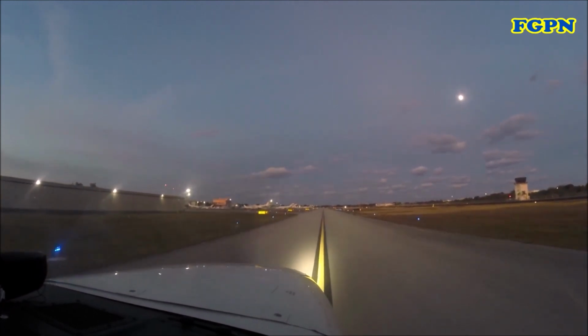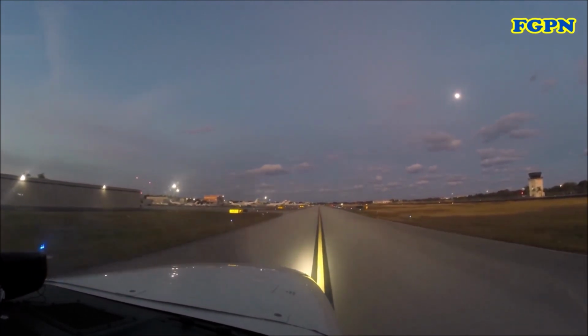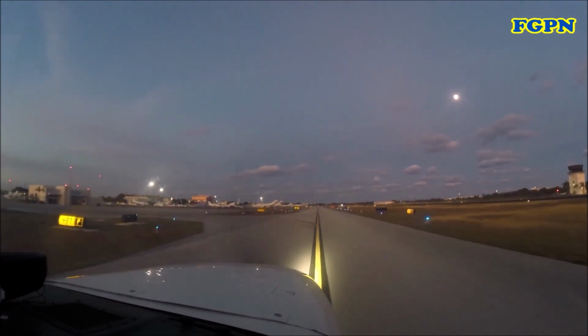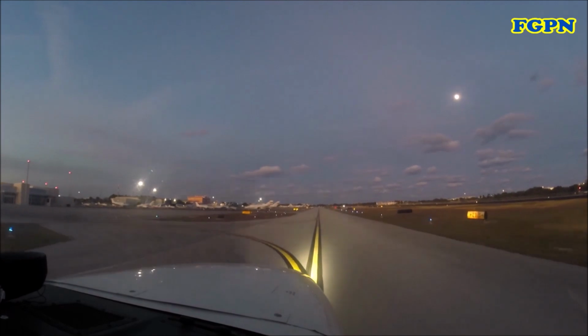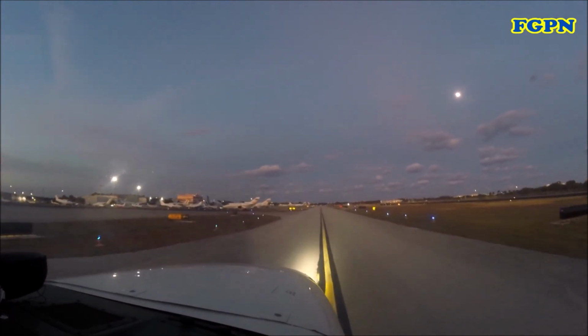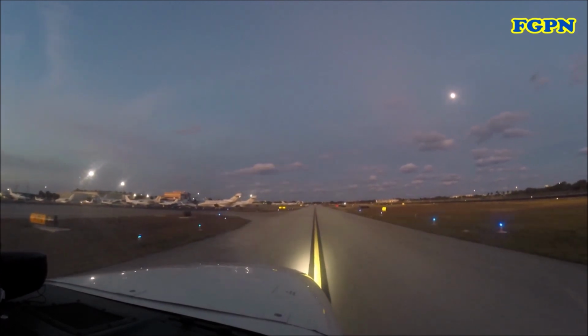So when you taxi to the runway, it's always going to feel a little quick because you have the wind behind you that's blowing you this way. When we take off, we take off into the wind because it helps us get off the ground much quicker. So right now the wind is coming from behind us, pushing us.